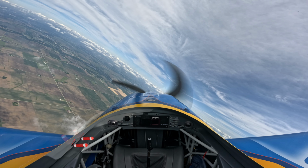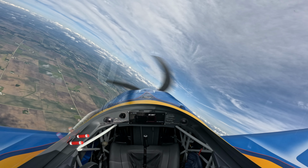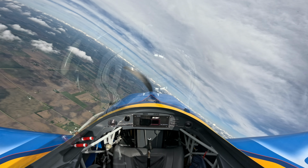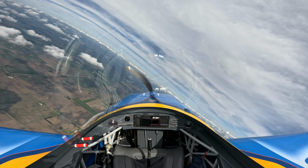What we're going to start with is a tumble, a vertical tumble, and I like to denote that it's a vertical tumble because that's what we're going to do. It's usually what we start out teaching our students, because it's not critical whatsoever. As the airplane's going up, we're losing a lot of energy, so the risk of getting high negative G, depending on what happens, is really not there. The same can be said for all of these maneuvers.